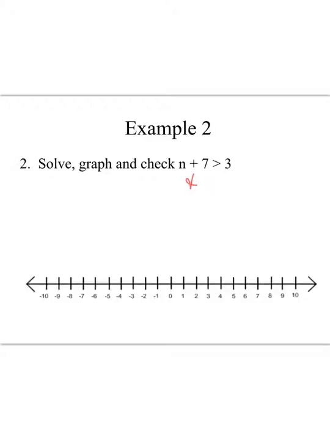So to solve the inequality, I'm going to add negative 7 to each side. And I get n being greater than negative 4, because that 7 is larger. So I'm going to come to number 4 on the number line. Since it's greater than, it is going to be an open circle. Please make sure when you're drawing those open circles that you are drawing them open enough so that I can see white space in the middle. And this is saying n has to be larger than -4. So again, my arrow is going to go to the right.